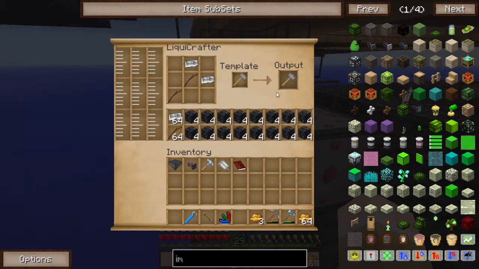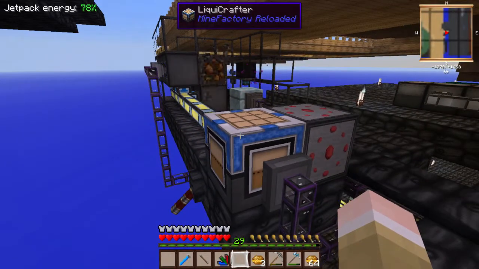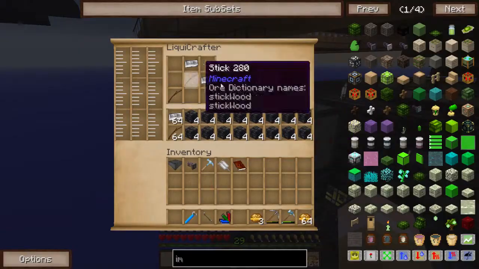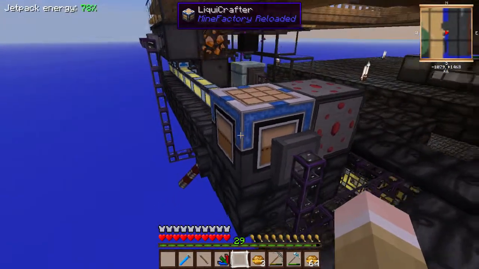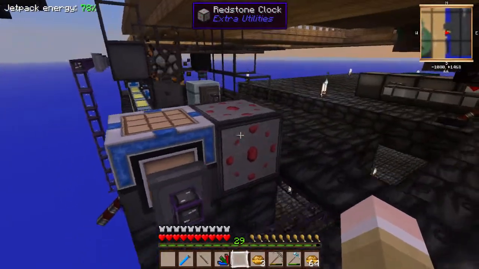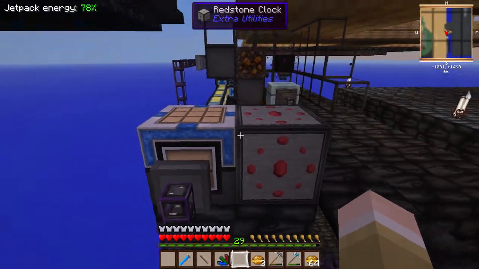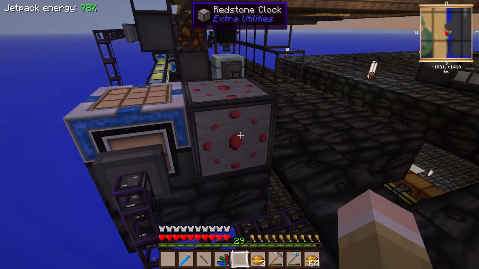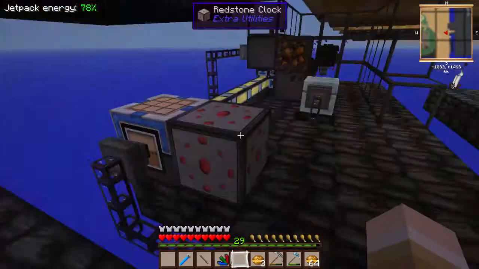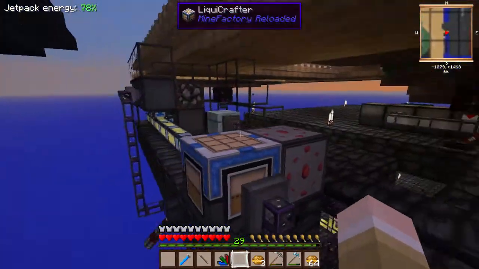Here we have the liquid crafter. Now the liquid crafter is from Mine Factory Reloaded. Basically what it does is it takes a recipe that you choose, and every single time it pulls something out, it will craft it. And you need it to be next to a redstone clock. So here I have a redstone clock from Extra Utilities. Basically it just outputs power every second or something like that.